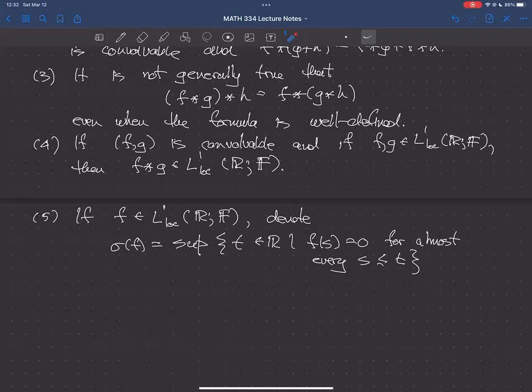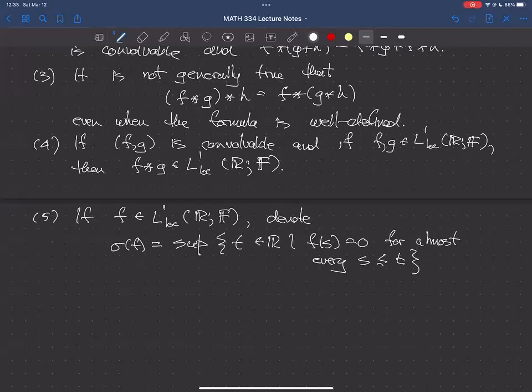Okay, so this is kind of like the left boundary of the support of f. You have to be careful defining the support of a discontinuous function, as a thing in L1 loc generally is, but you can think of this being the left boundary of the support. Okay.